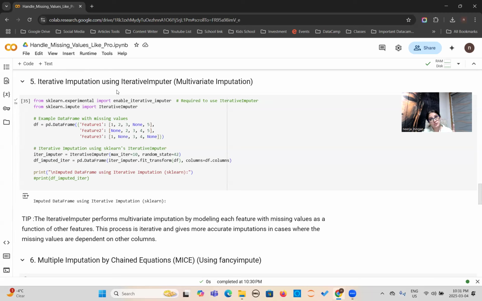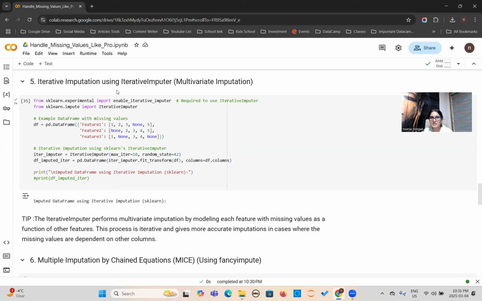Number two, it is not going to recognize the strong relationship between your features. So it may give you the wrong average value, and you will fill it into the missing value. Later on your model will either get biased or maybe will not work well on your new data. So this is the biggest reason.